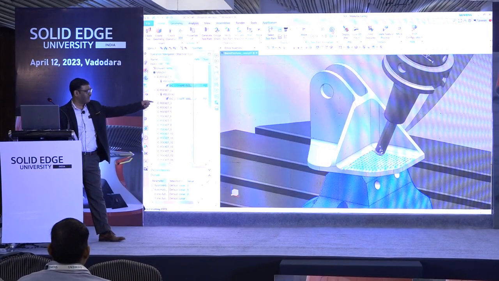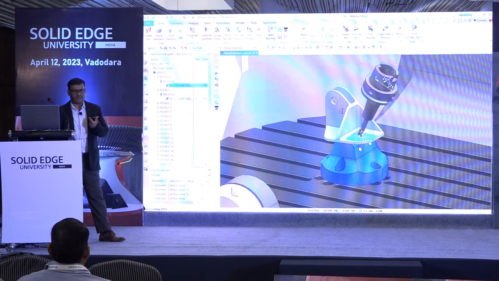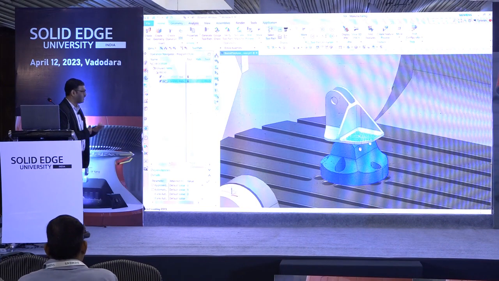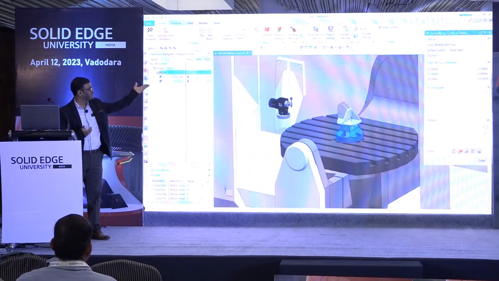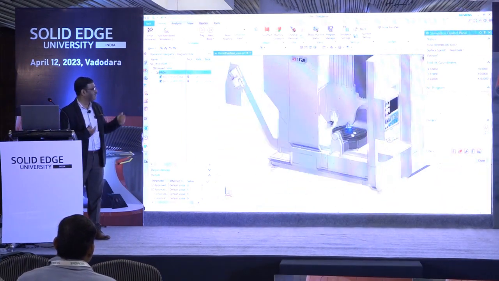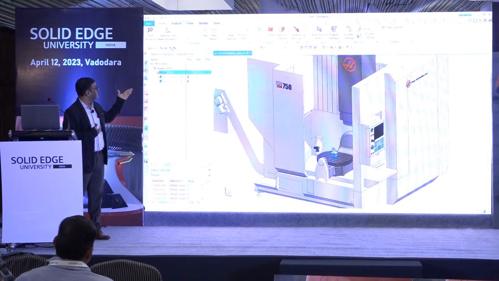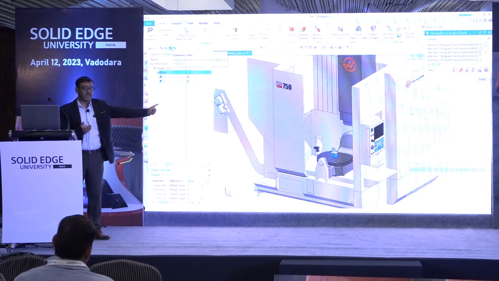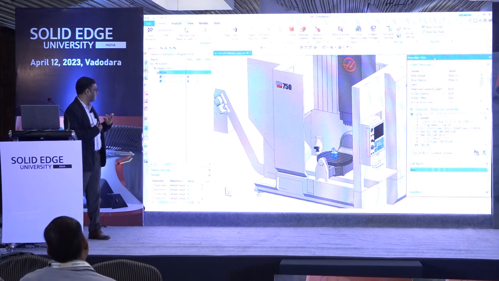Now this is the way we normally do the programming, but there are different ways, wherein you call your machine when there is a machine loading. This is how the machine will completely load. Let's say I have a Haas machine here or a DMG machine. You can go to our Post Hub and call the entire kinematics of your machine, XYZ, A and C or B and C, whatever kinematics you may have.